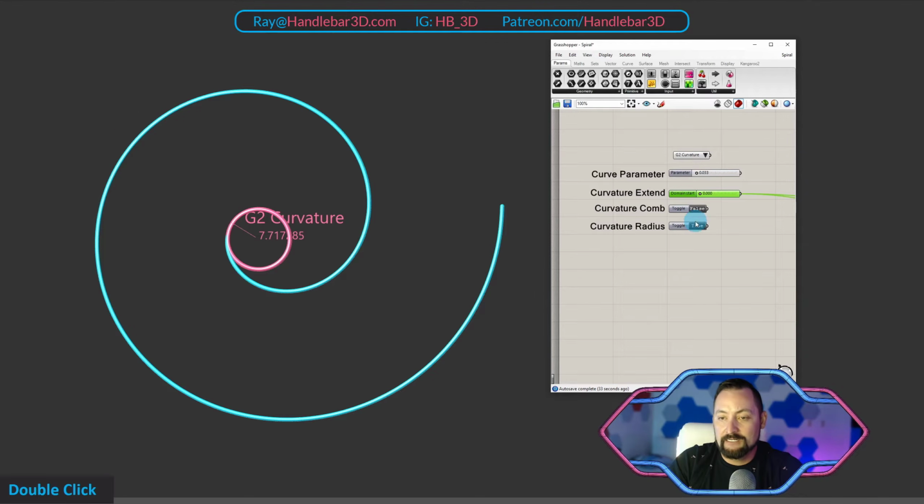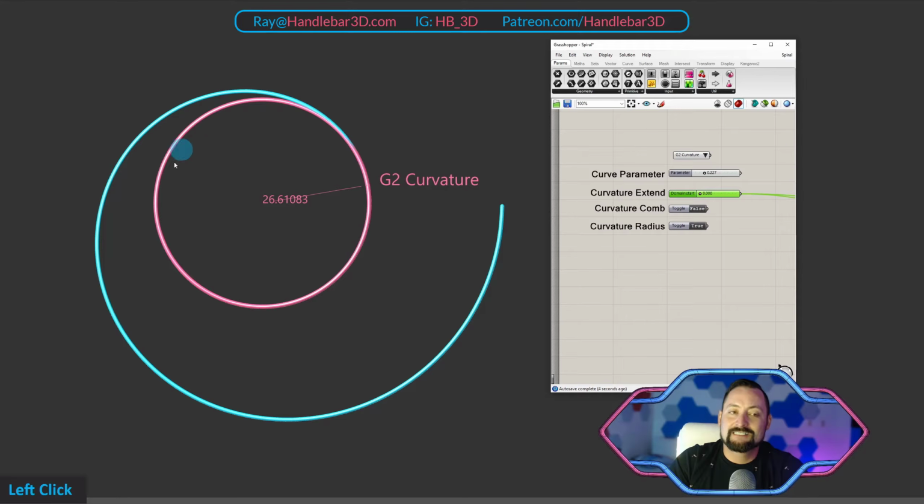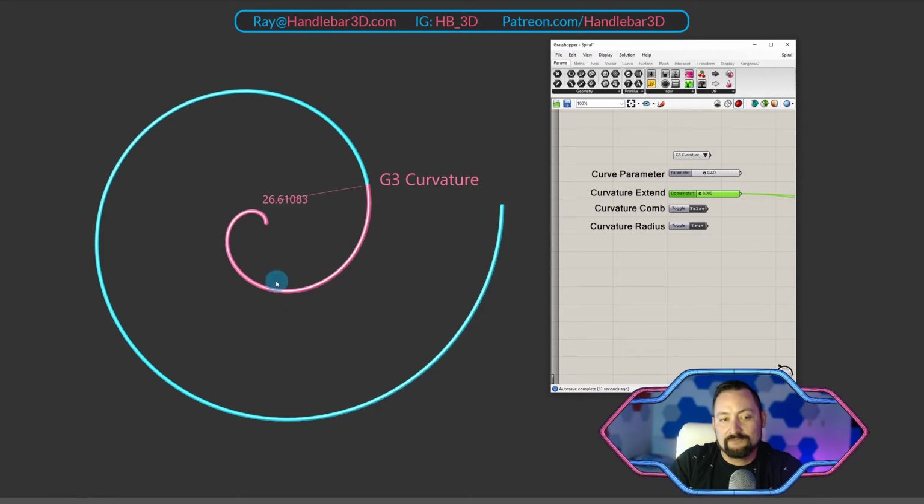And G3, basically how you can think of it, if you see how as we go down the line, this radius is changing, right? So the G3, what it actually means mathematically speaking, is that they don't only have the radius of the curve, but also the rate of change, as in how much smaller it's getting as it goes along space, right?